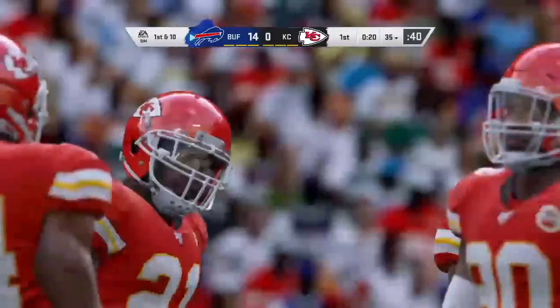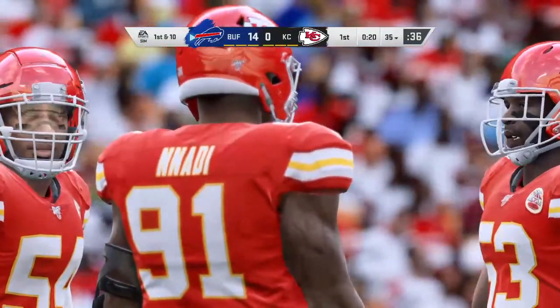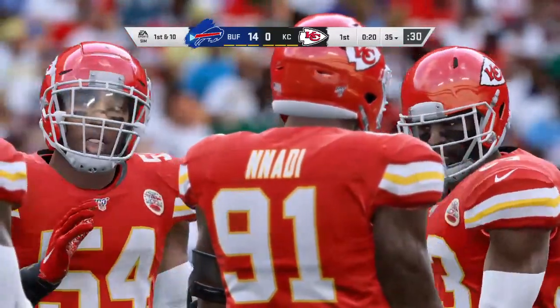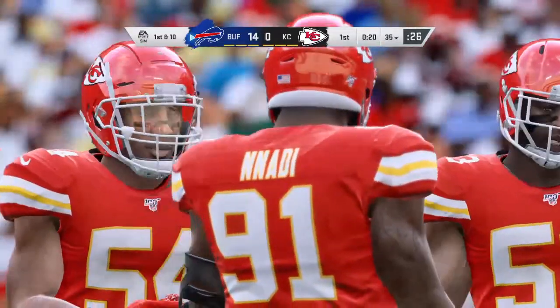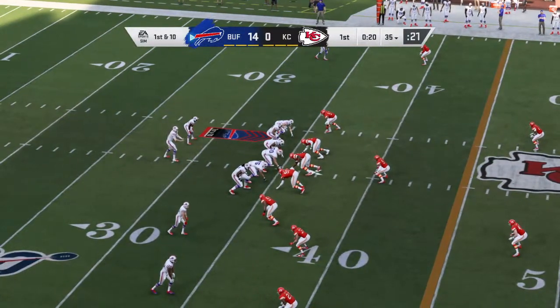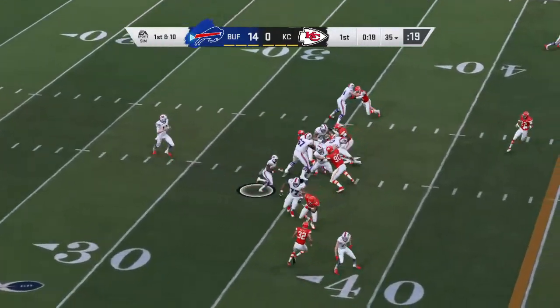And on the last go-around, they really couldn't get anything going. They had to punt from deep inside their own territory, which means you're going to lose the field position battle as a general rule. What they're looking for now is a little more consistency, move the ball at least a few times on offense, get a couple of first downs, and hopefully flip the field. Yeah, just something to build off of. That's what they're looking for here. So good field position for the Bills as they come up 1st and 10 at their 35-yard line.